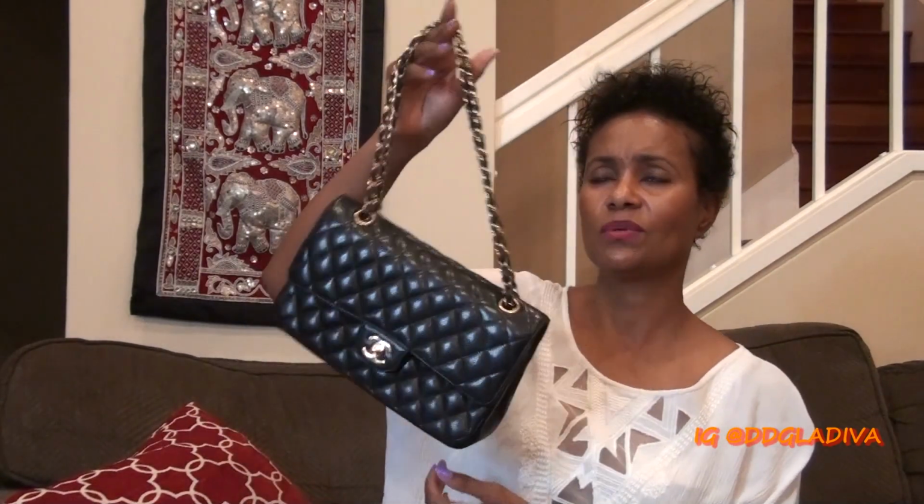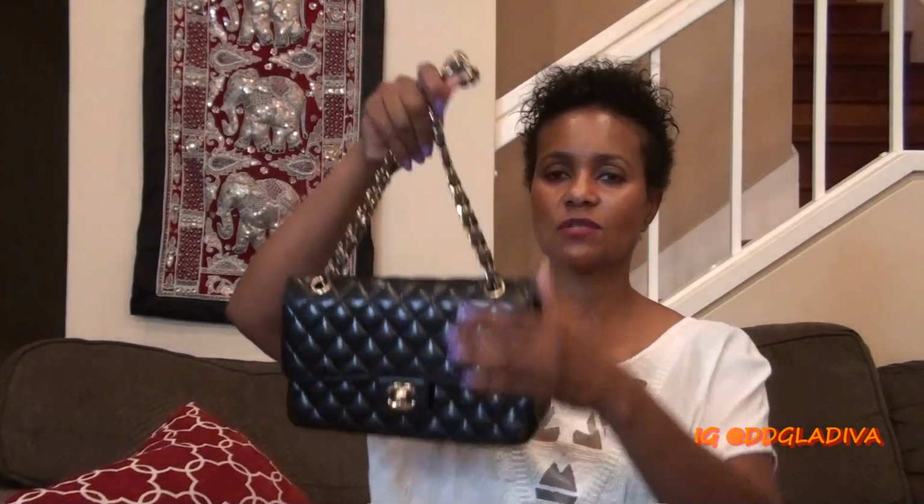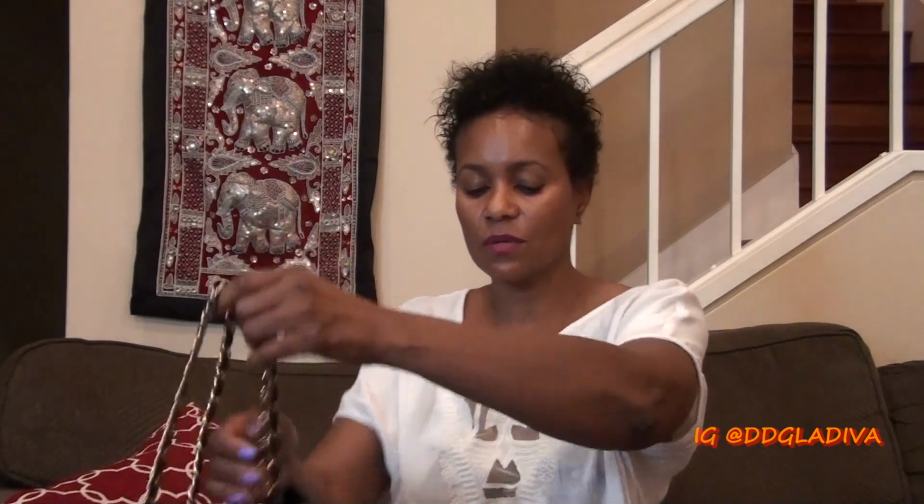But I just feel like they kind of serve different purposes. Another thing as far as carrying the two bags in different situations, if I'm going to a place where I know it's a bigger crowd, where I'm going to be around a lot of people, I would probably carry this one, because I feel like I can move it or protect it a little bit more, and move it out of the way more than the jumbo. The jumbo just sticks out a little bit more. I can't really cover it so much. For reference, it's about the size of a magazine.